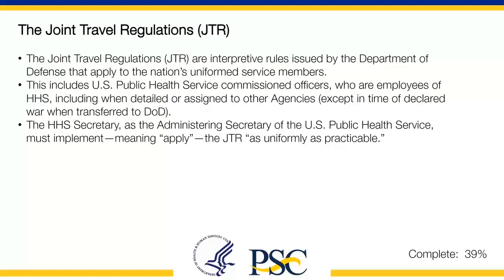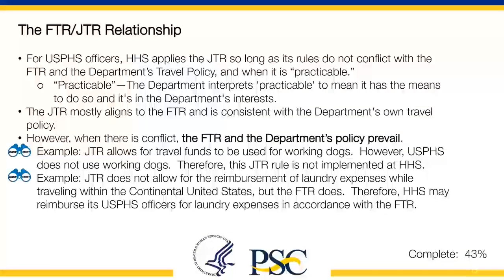The HHS Secretary, as the administering Secretary of the U.S. Public Health Service, must implement, meaning apply, the JTR as uniformly as practicable. For USPHS officers, HHS applies the JTR so long as its rules do not conflict with the FTR and the department's travel policy, and when it is practicable.